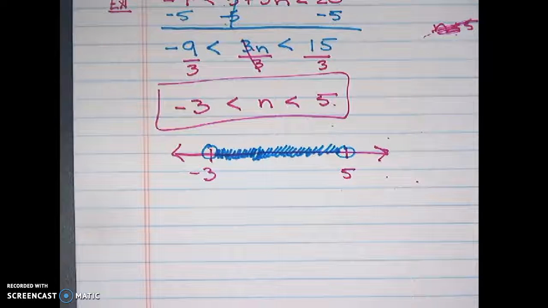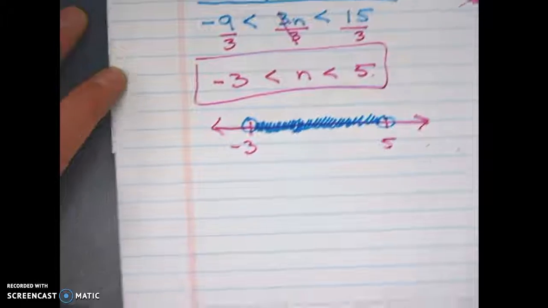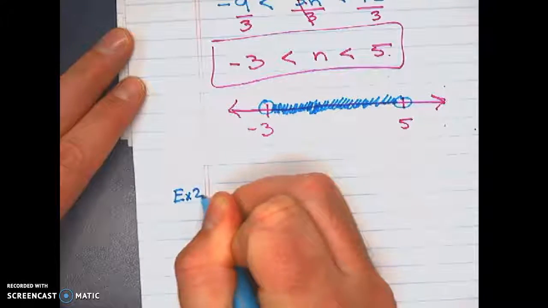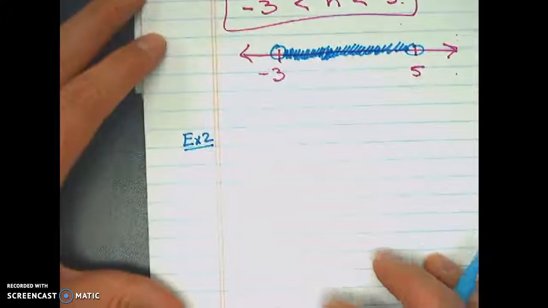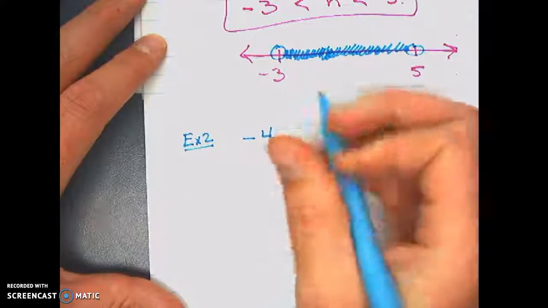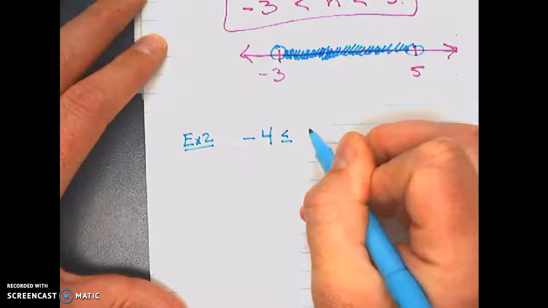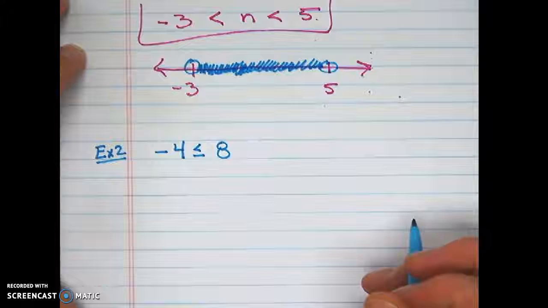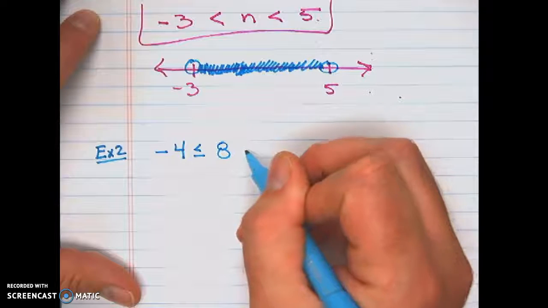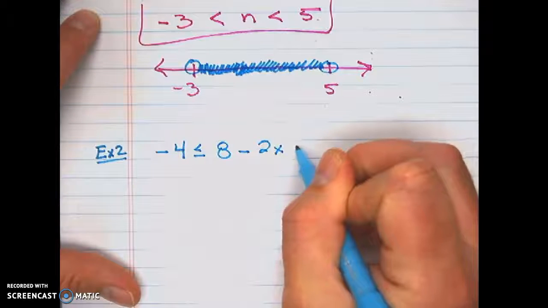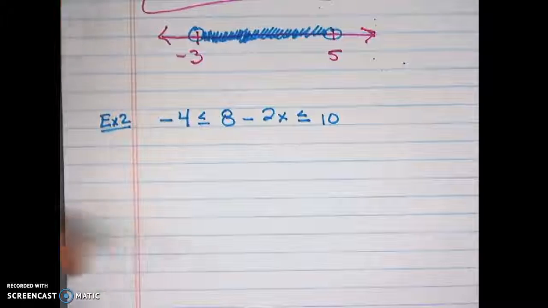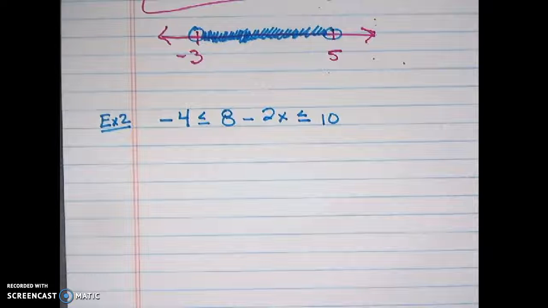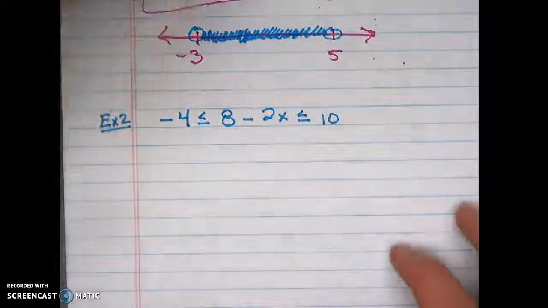Nothing big. There are some strange things that happen, and I want to show you a strange one. So let's look real quick at an example where something strange happens. On this one, I recommend that you guys try to go ahead of me and see if you run into that strange part. But the problem is -4 is less than or equal to 8 minus 2x is less than or equal to 10. There are actually two parts where students might get tripped up here, but it looks just like the other one when you first start it. So it's hard to tell that you're going to get tripped up on it until you start working on it.